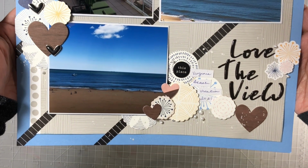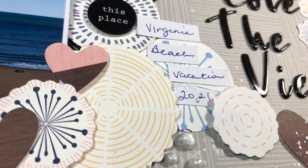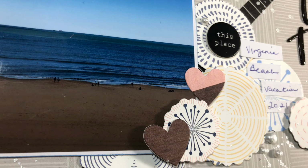So here we have a close-up look at my completed layout. I hope you guys enjoy the process today and it inspires you to go ahead and get some of your photos documented. We have some close-up shots here as well.